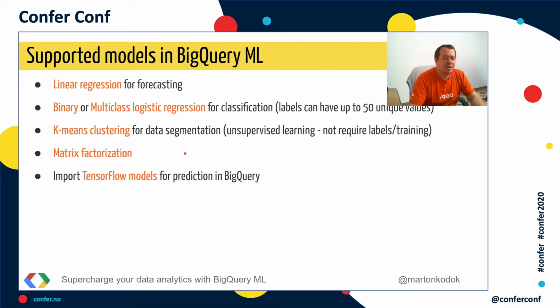And my favorite is that if you have a TensorFlow model, you can import the TensorFlow model for prediction in BigQuery. This means that if you get your hands on a model, which either you find on the internet or someone else trained and built for you, you can import it and run it on your tabular data in BigQuery.